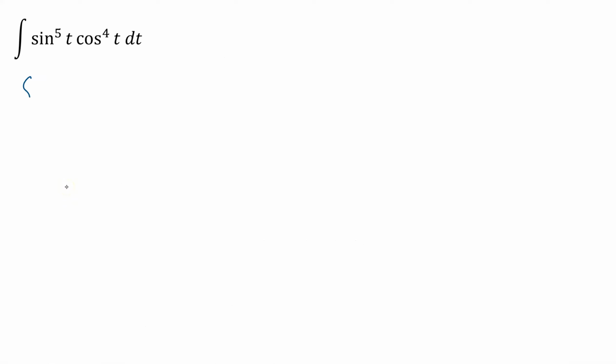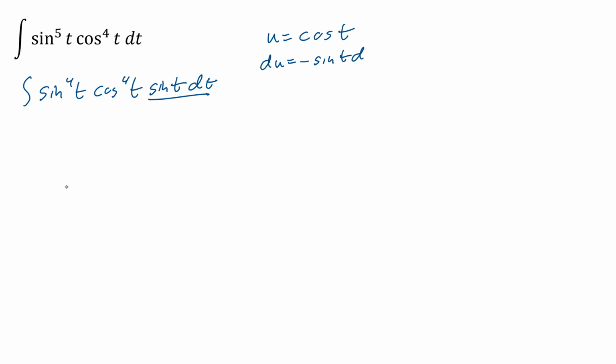So that means we're going to take and rip one of the sines away from the sine, like this, so that is what our goal is for our du. So in order for that to work, that means our u is cosine t, so that our du would be negative sine t dt. So negative du is equal to sine t dt. This allows us to take this and replace it with du.